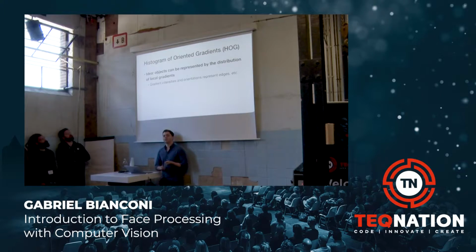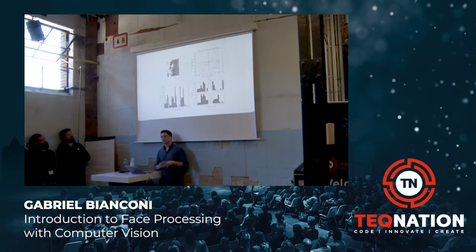This is still a traditional computer vision technique in which people are using manually determined features to try to summarize a picture. So the idea here is that you want to look at the gradients from the colors and the directions of those gradients and their intensities to try to summarize the pictures. So here's an example. If you look at the picture of the face on the top left, you're basically going to splice that up into several small cells. So basically, you're going to create a grid on top of this picture and split that up into small cells.